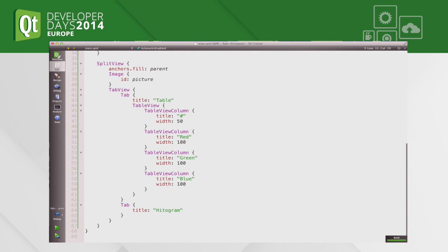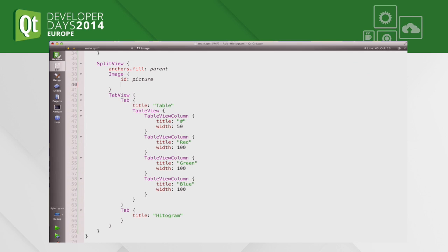What happens is the split view. The split view is trying to set the size or the width in this case, since it's a split view. So you can have vertical split views, but this one is a horizontal split view. It tries to distribute its width among its children. The image is not saying much about how much width it needs. The tab view is saying a bit because of the style, and it knows what it contains and so on. So it's trying to fetch some dimensions up.